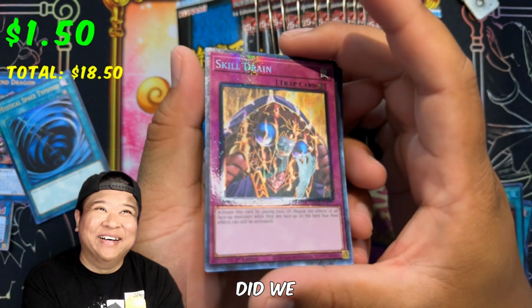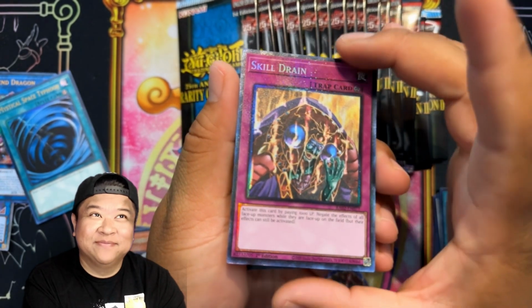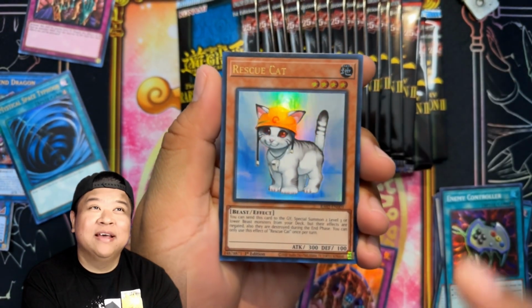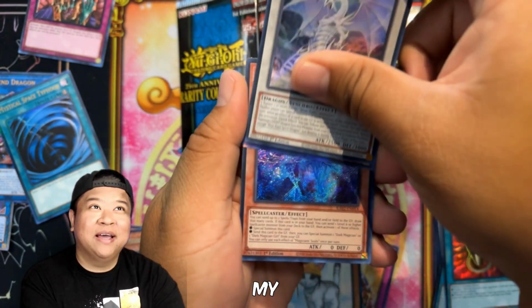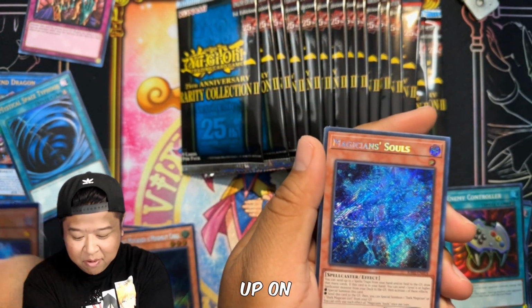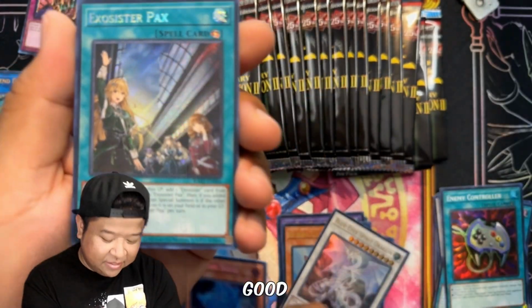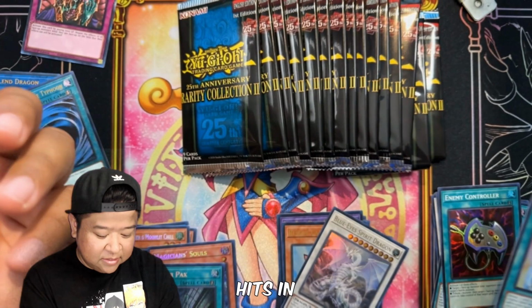Whoa. Didn't we get the Platinum Rare last time? Dude, that's sick. You know what? If we get an Ultimate Rare this one, then I think we have all of them, and I completed my set. So Magician's Souls, ultimate rare. Wow, I like it. I don't really like the fact that they double up on packs like that, because it's not really good for somebody else who buys it and expects a hit. You know what I'm saying? But there's so many hits in 18 packs.